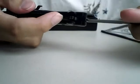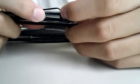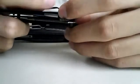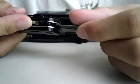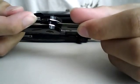The unlocking and locking mechanism is actually a little lever piece that's almost the same as my spring-assisted stiletto. You press on it, and it closes the knife. As you guys would probably see already, it unlocks it and lets it go through.